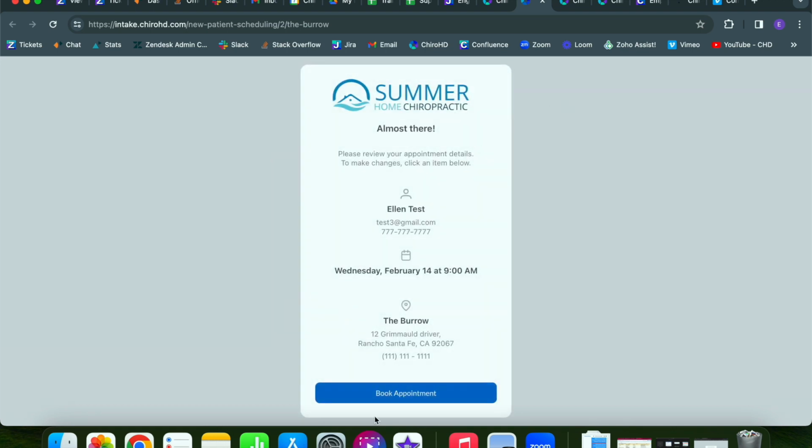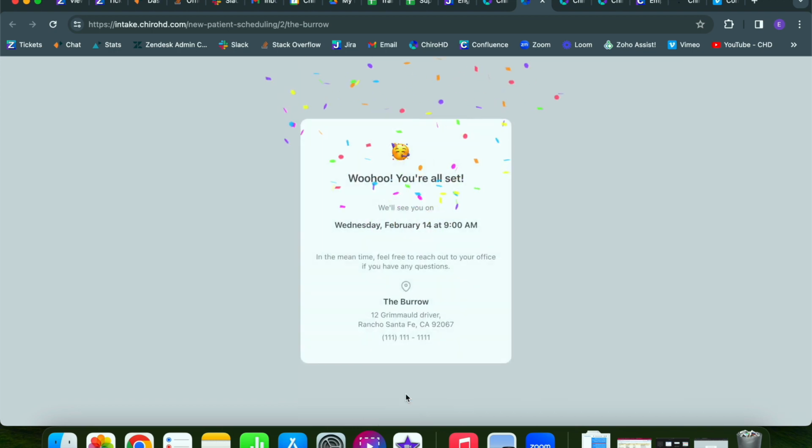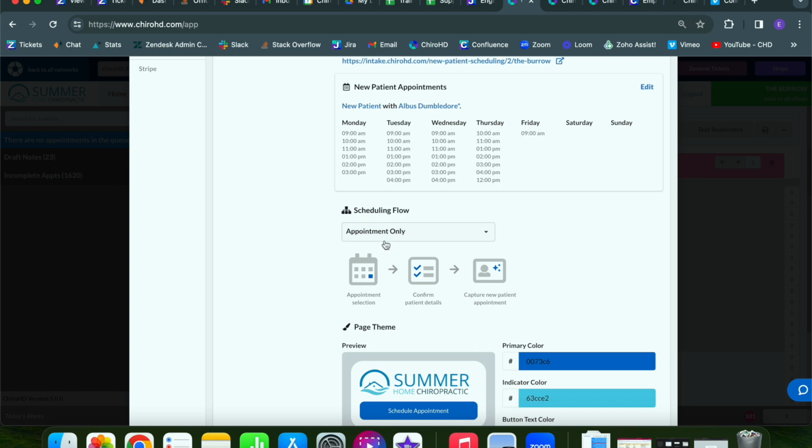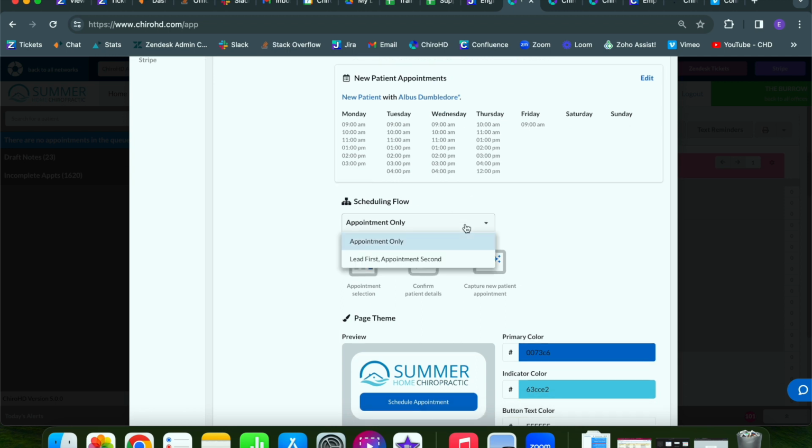Here it will have you review the booking, and then I can book the appointment. So that is the appointment only flow. Again, I am first pointing to the calendar to select the date of the appointment. Then I'm confirming patient details, and then I'm creating an appointment.